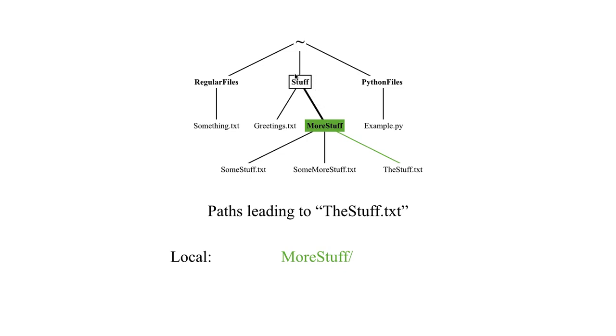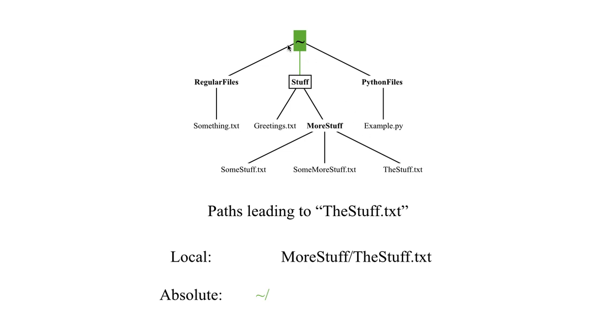So in this example, we're in a directory called stuff, and since more stuff is the start of our local path, that means look for a directory called more stuff within the current directory. So if you were to type an ls command while in the stuff directory, you should see a directory called more stuff, and that's the beginning of our local file path. And then from there, we go into the stuff.txt, and since that's our ending point, that'll be our final result. So the local file path, starting from within the stuff directory, we go to more stuff, and then we go to the stuff.txt.